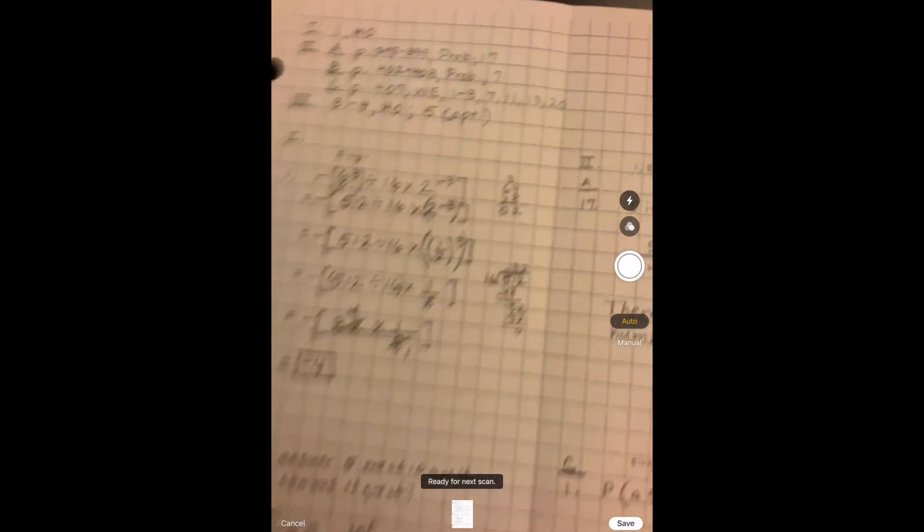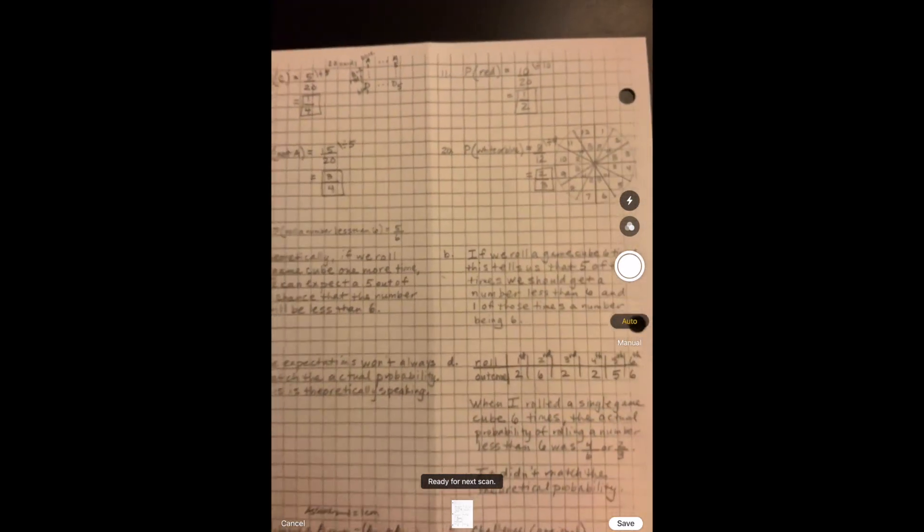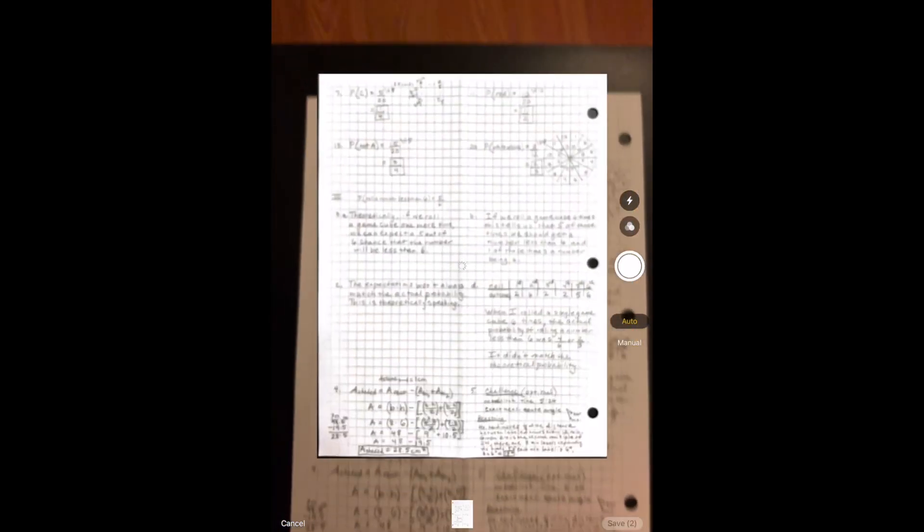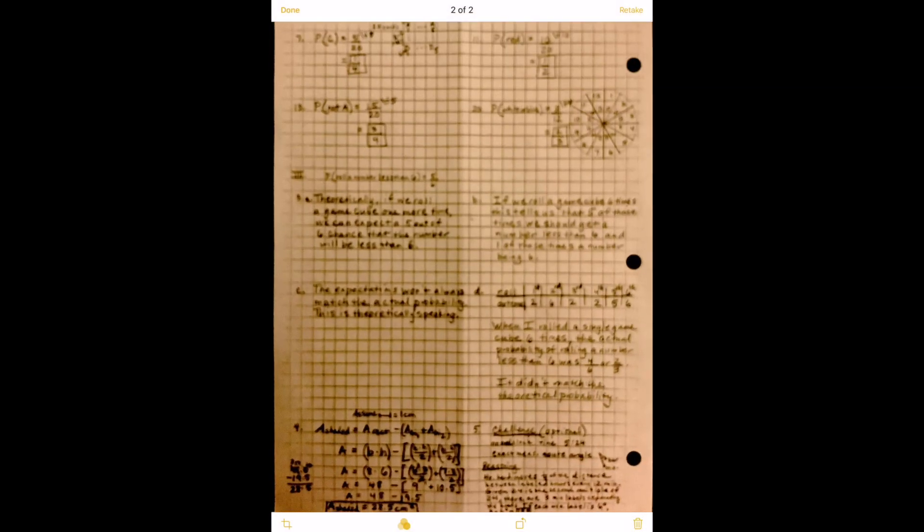So let's raise it up. It'll automatically sense, took a photo of the page, and then I'm going to turn my paper over or get my next page and take a photo of that. And that photo came out a little bit blurry, so we're going to retake this one.